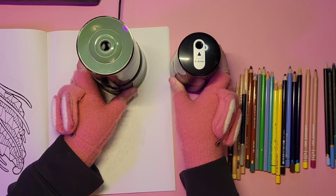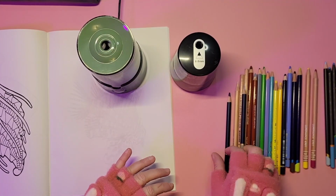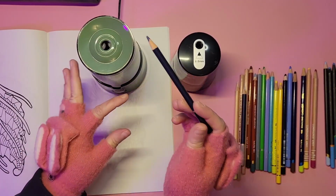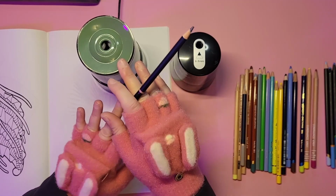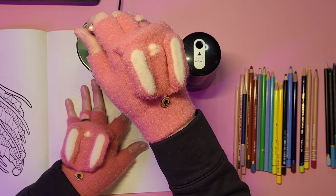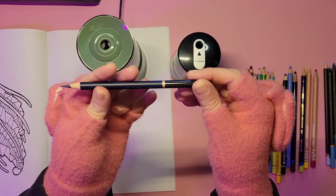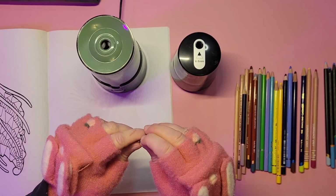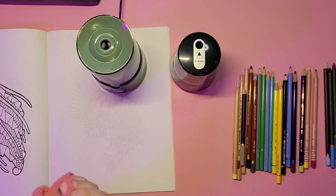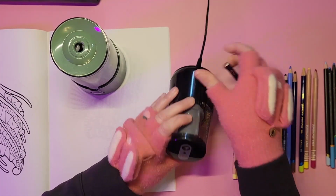I'm going to put the Jarlink next to it because I know this is a popular comparison. We're going to do that. Let's go in with this Castle Arts that I broke. From what I know about this, it has an auto stop, or you can stop prior to. I had it on the long point. It's very pointy, as you can see. It's done very well, and just for the sake of this video, let's plug in the Jarlink and give it the same opportunity.